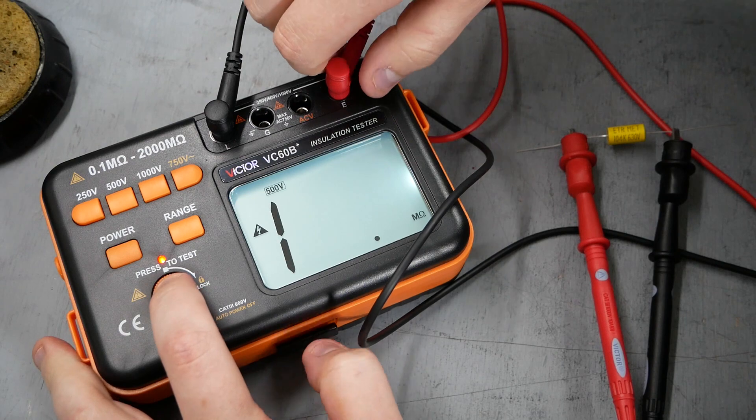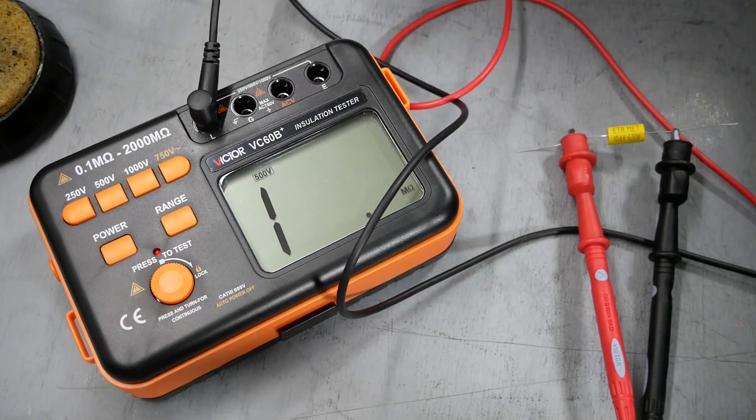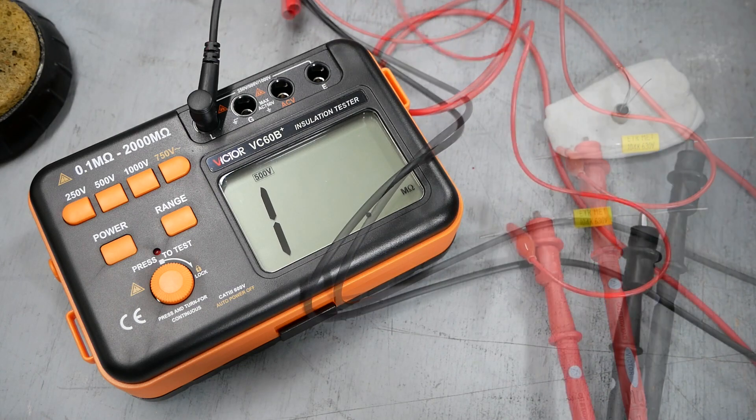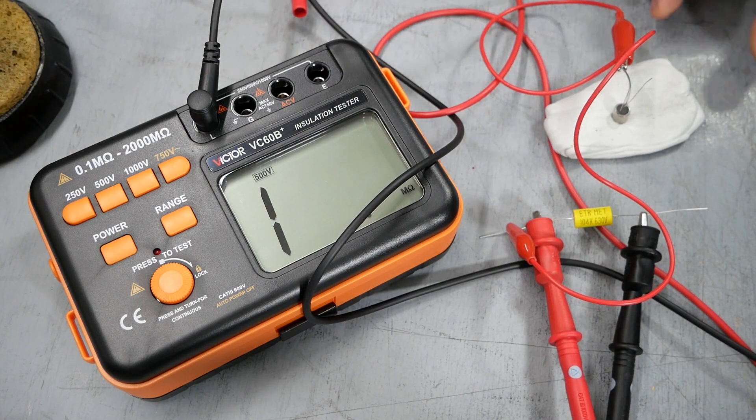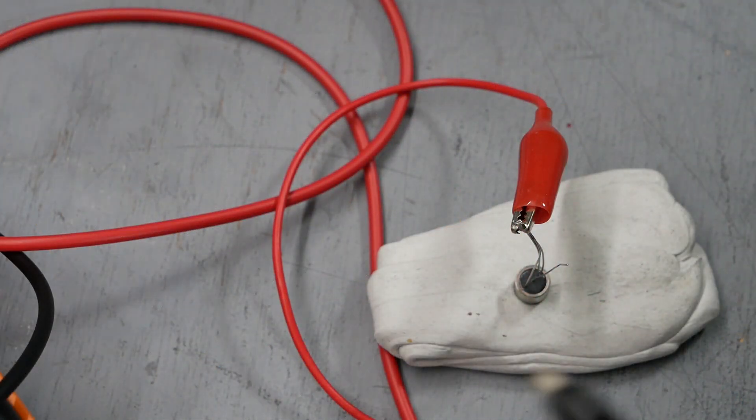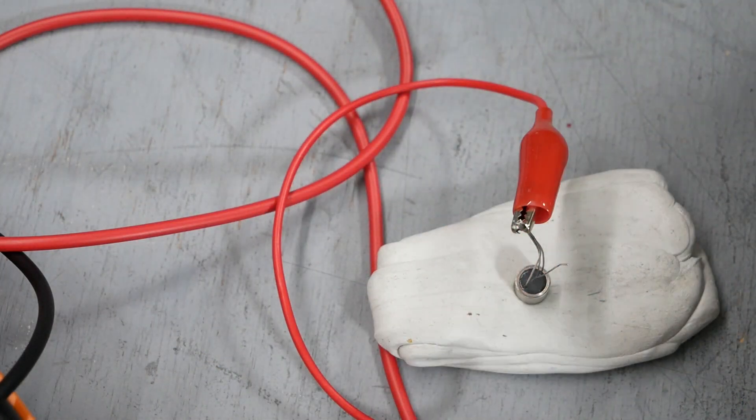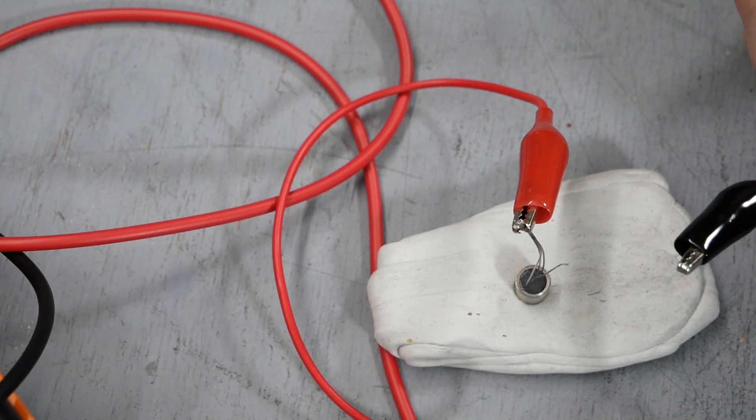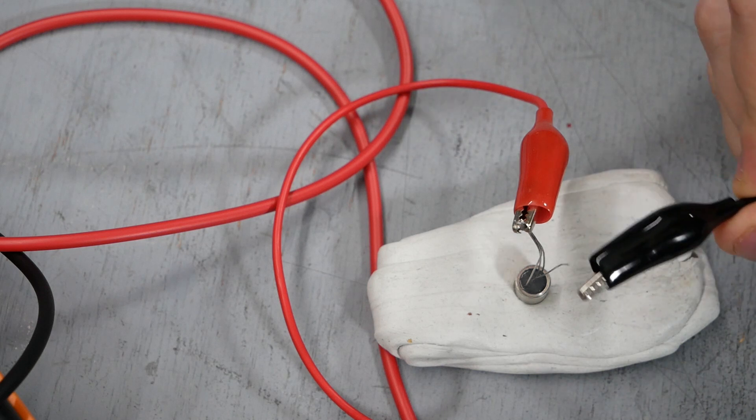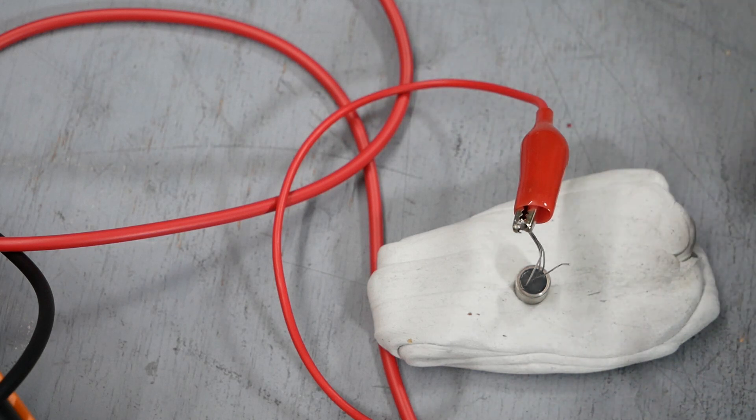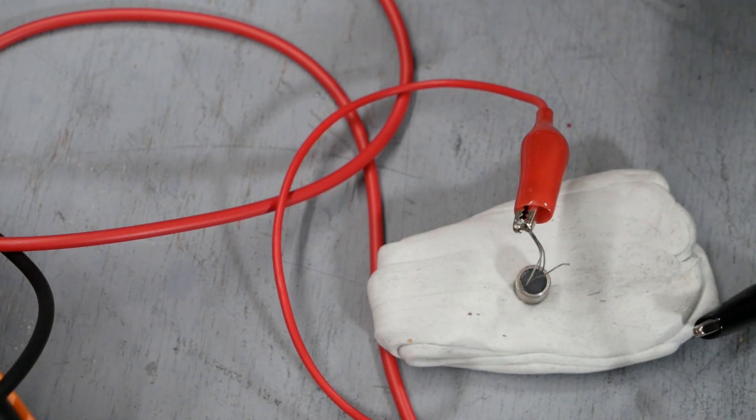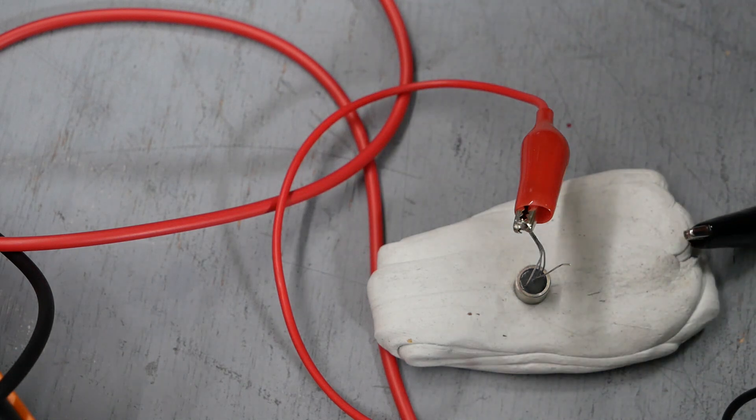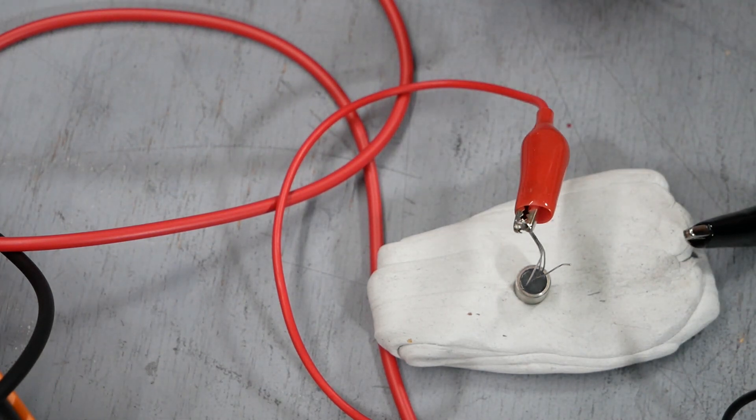All right, so we're charged. Pull that lead out and clip onto there. I'm taking the other side of this clip. I'm attaching it to the other side of that capacitor that then I'm just going to touch it to the shield and hopefully we see a little zap. Yep, I did see a little spark there. So if there was open circuit, then theoretically, this should have done nothing because the shield should not be touching the transistor at any point. However, we tested it. We know that that wasn't the case.